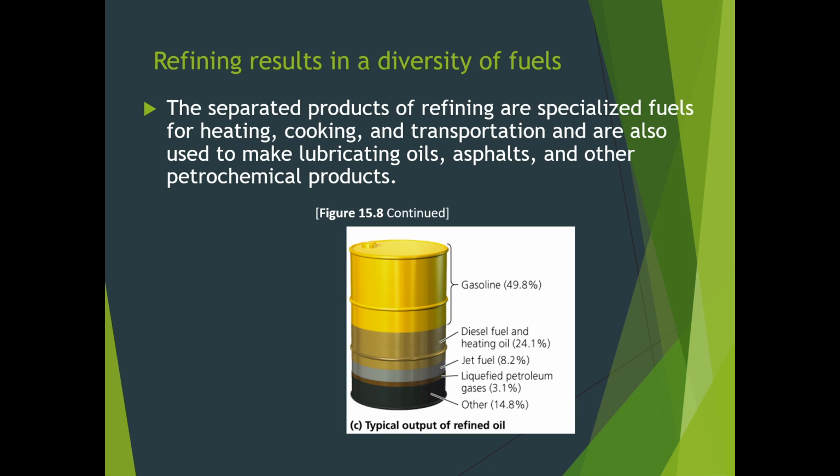Okay, so the separate products are the refined oil, specialized fuels for heating, cooking, transportation. Each one has its different purpose. All right, so we'll take the gas. Most of our oil we use for gasoline for driving our cars. Okay, but we still have the diesel fuel. Diesel fuel is basically the same as heating oil, as well.